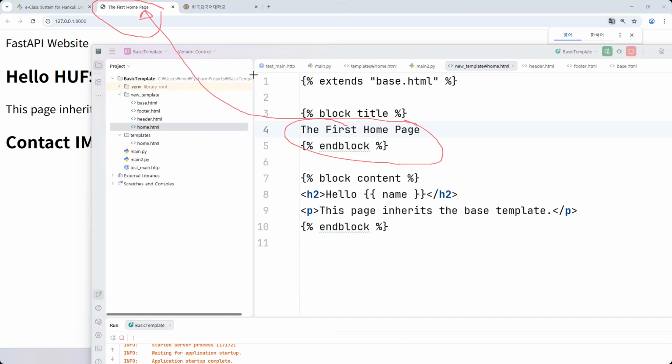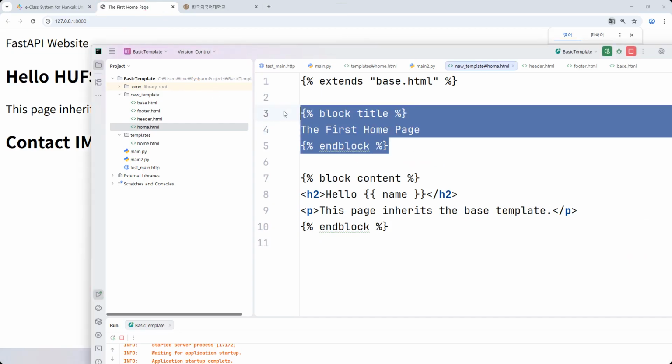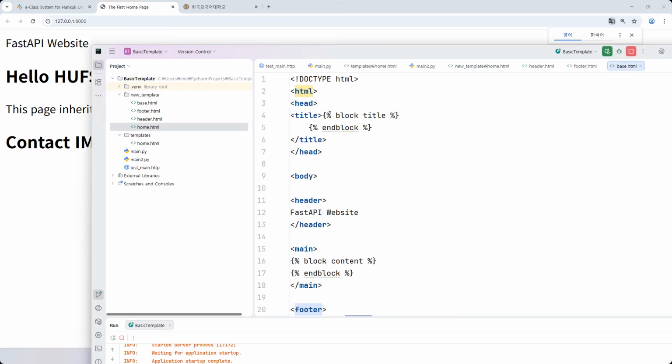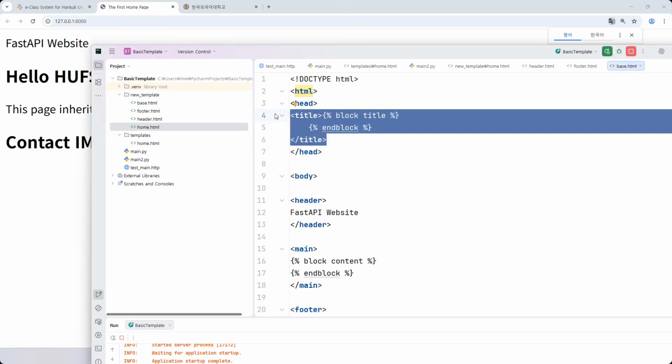So how can this statement know about this one? Because we are using the block title. So where is the block title? The block title was on the base.html. The block title is here.